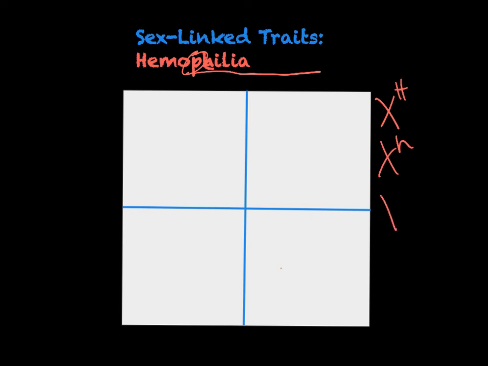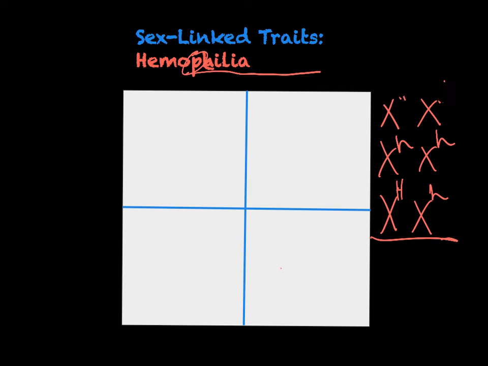But if you combine them together, so if you have 1 X with a big H and 1 X with a little h, you don't have hemophilia, but you carry hemophilia in your trait. So it won't affect you physically. So if you have 2 big H's, you're called normal. If you have 2 little h's, you have hemophilia. But if you have this, then you're a carrier. So you can carry hemophilia onto your next offspring.